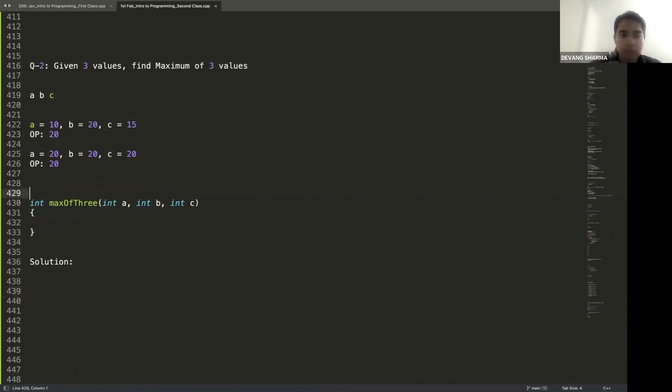You want to use some inbuilt function, feel free to do that. I'm not denying even that. You're given 3 numbers A, B, and C, and by the edge case, you would have known these numbers can be the same as well. You need to tell me which is the maximum of the 3 values. Question crystal clear to all?